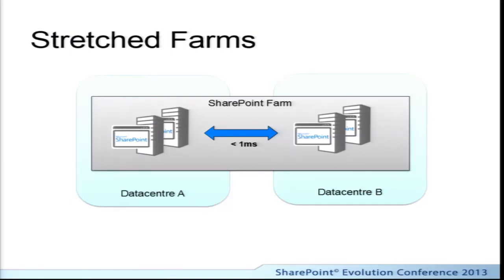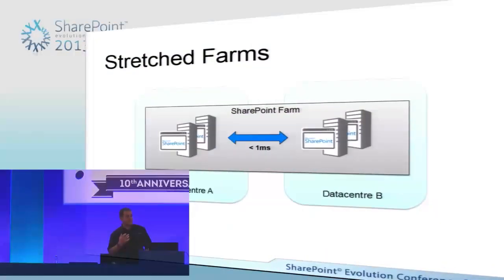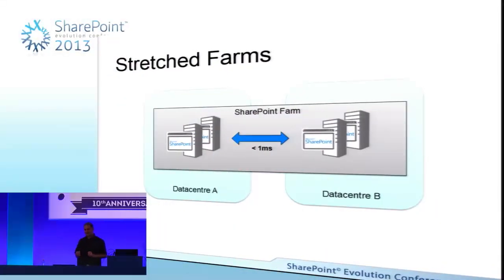Now that kind of worked, and people went, this is a great thing that we tried to do here. And people started talking about it and started using it. If you digest it a bit, the reason a lot of people went for this topology was, why do I need to stand up another farm elsewhere and have these servers not being utilized and doing anything? So people went, right, we're going to use these servers and make the most of them. So that was okay. What they essentially did as part of the stretch farm topology was come up with what we call a high availability type solution.